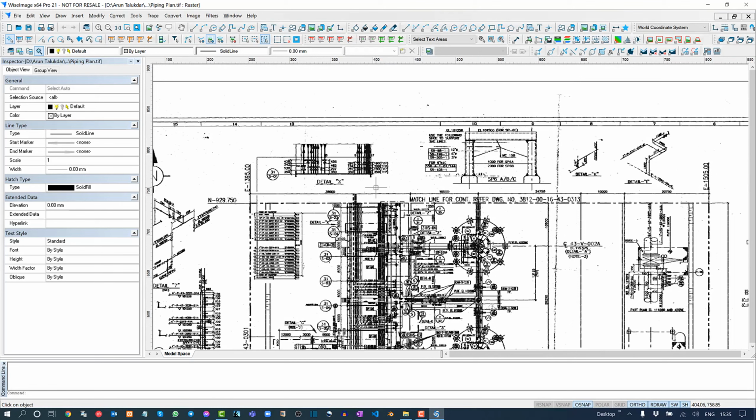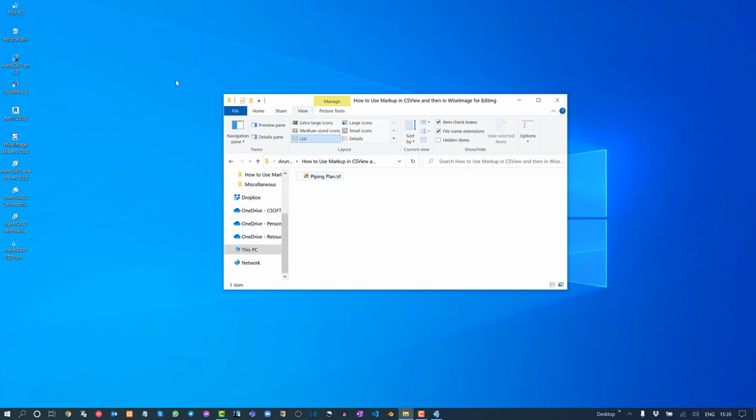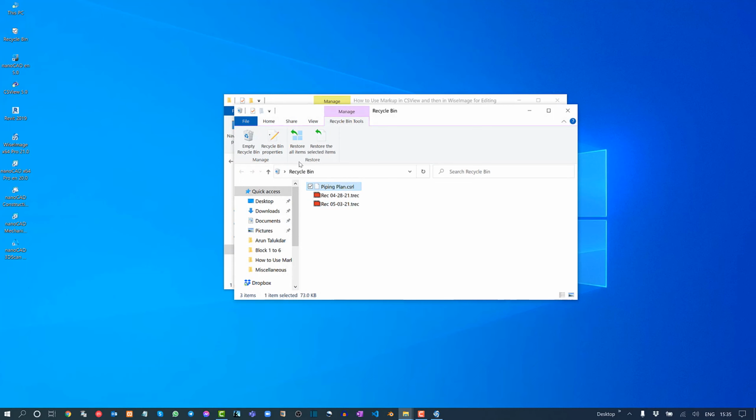So there is no more markup. I only updated the source file, and this file I can now send to the checking department again for their review, right?